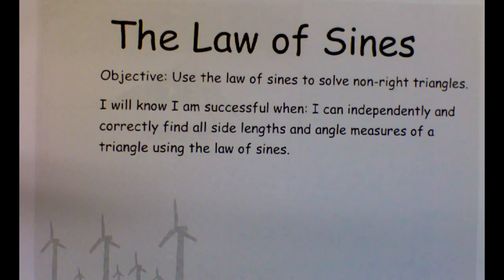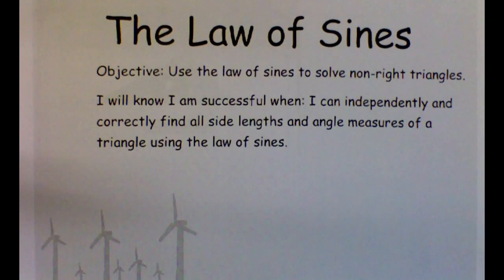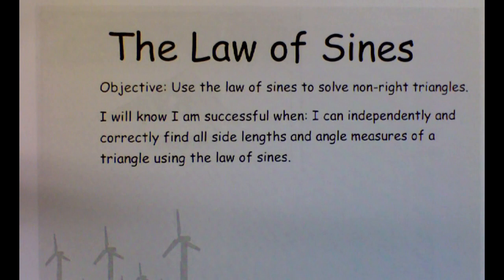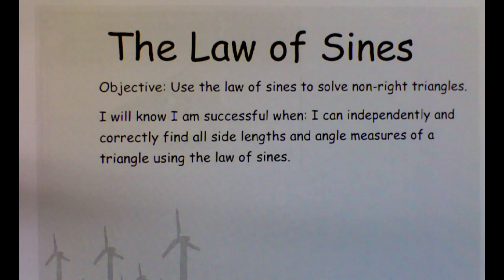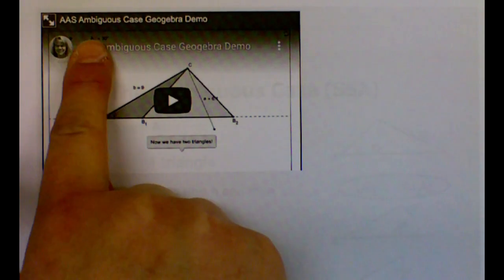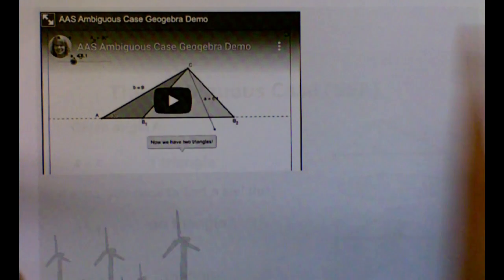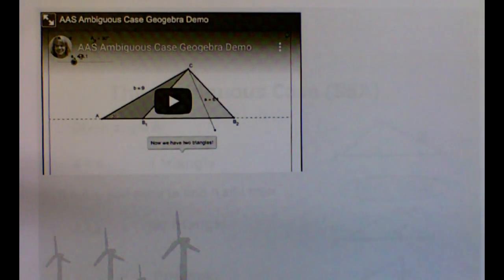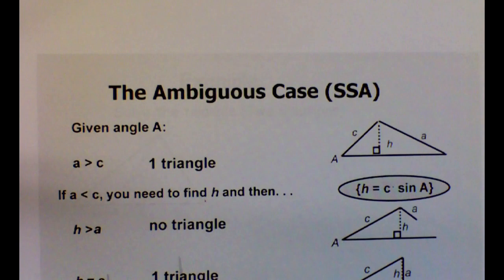All right, this is part 2 of the law of sines. Today we're going to talk about that thing I mentioned in the last video called the ambiguous case. I have a nice little demonstration of it. If you want to Google AAS ambiguous case GeoGebra demo, go for it, and you can see that animation because I really struggle to draw it. But let's go right into this.